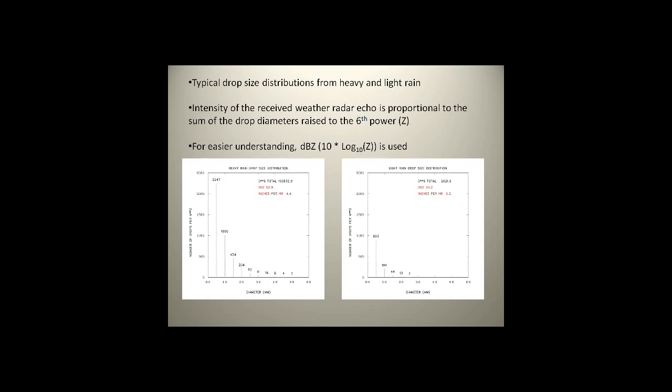The intensity of the signal that comes back to the radar for these water drops at the sort of radar wavelengths we're using, the scattering physics, if you will, causes the intensity of the received signal to be proportional to the diameter of these drops raised to the 6th power. So you can see a few drops, numerically small in number, even though their diameters are big. If you multiply this diameter up times itself 6 times, you get quite a big number. So for this distribution here, if I raise these diameters to the 6th and sum them up, I come up with this very big number, 196,800 and so forth, which is a number of a larger scale than we like to think about as humans.